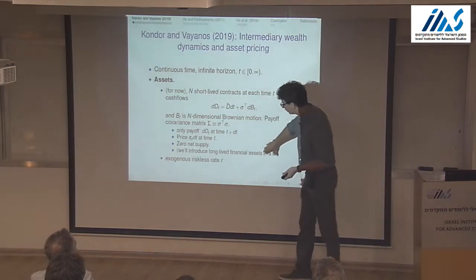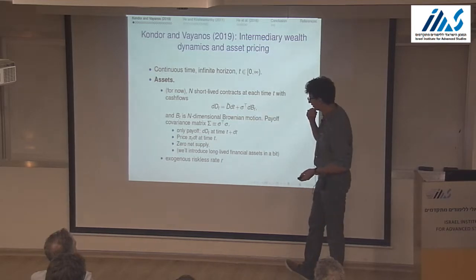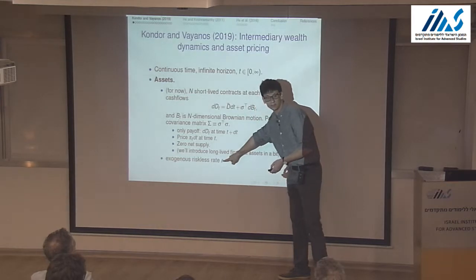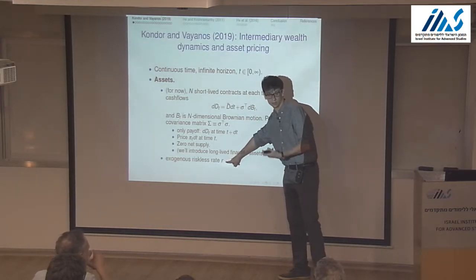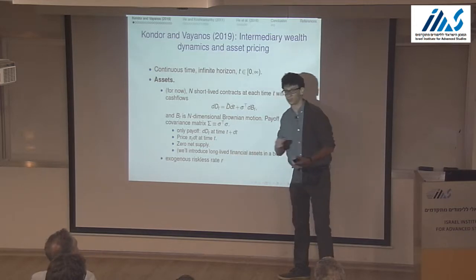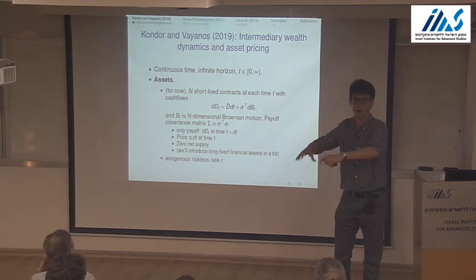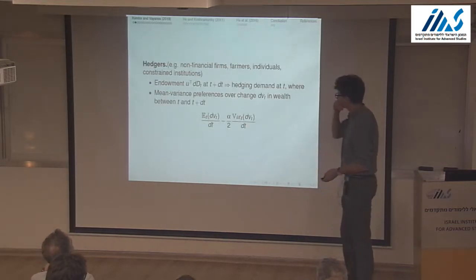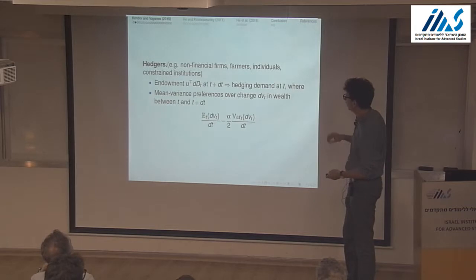And we'll introduce long-lived assets in a minute, but now it will be very useful to think about it like this. We'll have an exogenous riskless rate, so that's a major difference from consumption-based asset pricing: there is a storage technology. So you have a fixed interest rate, you can keep your capital for the future, or you can use it today. Okay, who trades? You will see that there are similarities to that literature.